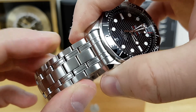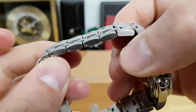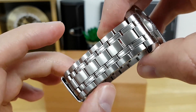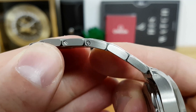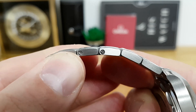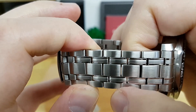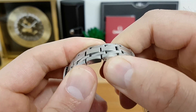Each link is multifaceted with differential brushed and polished accents all along the length of the bracelet. My one complaint is that it's non-tapering — it's 20 millimeters at the head and maintains 20 millimeters all the way to the clasp. I'd like to see it taper down before reaching the clasp to aid overall comfort. Each link is held in by very solid double-sided screws; just be careful if you size this yourself, as there's a slot screw head on either side with a pin running through — you need to fix both heads to keep the pin in place.